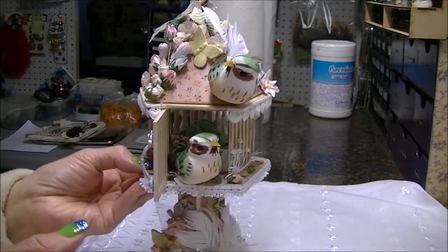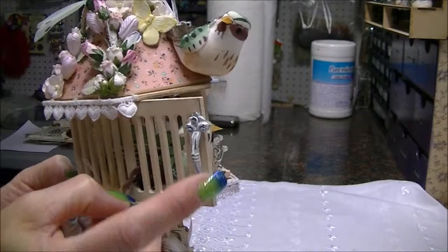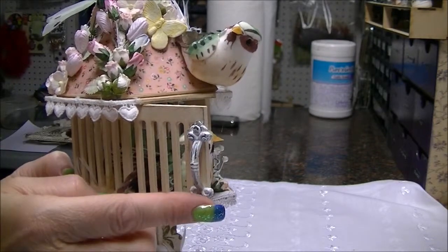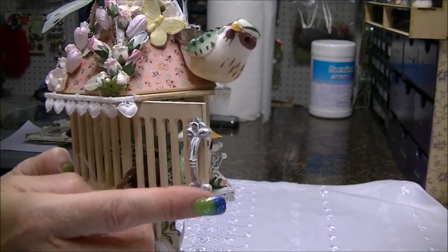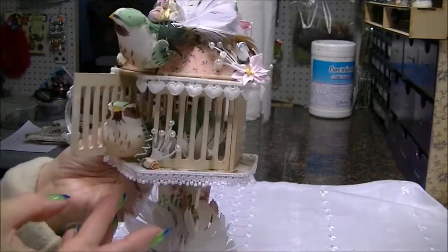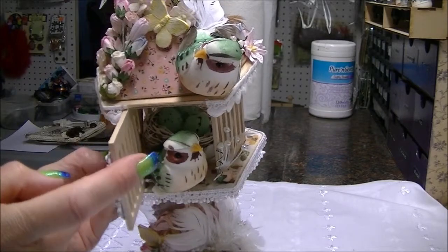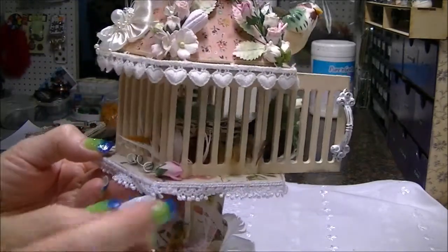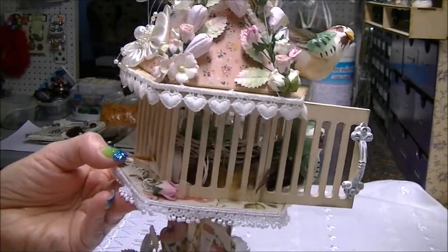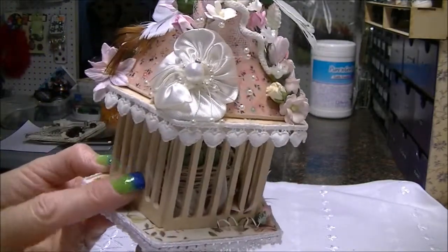Everything else I painted, I used a white gloss. This little handle is from Saw's store — I painted it with white gloss, sanded it a little for a worn look, put little brads in it first, then painted it and put it on after it was dry and sanded. I thought that looked really cute. I also took the bird nest I put inside and painted it with white gloss as well — not all the way white, but just so you could see it through there. I wanted it to have that whole light white shabby look.